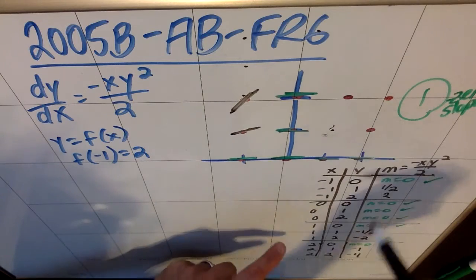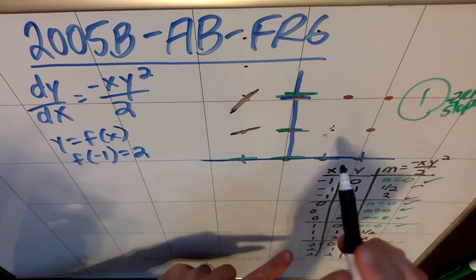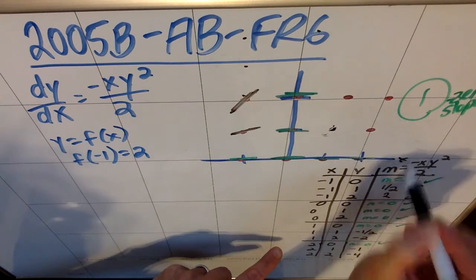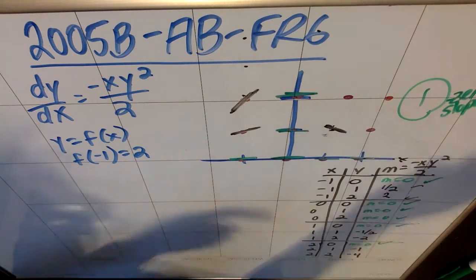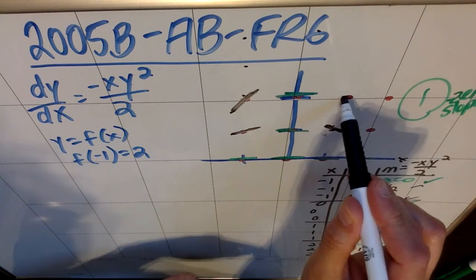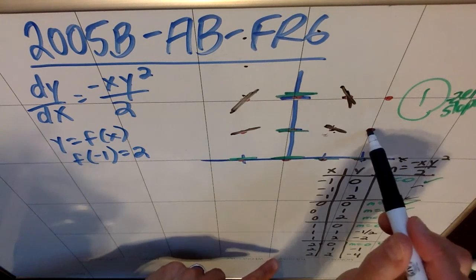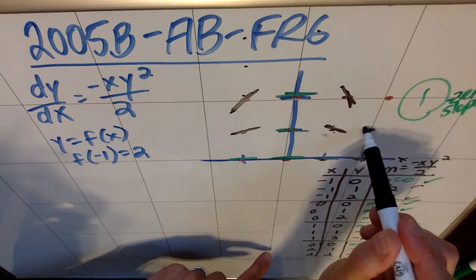Right over here, so I did that guy and that guy. Over here at 1, 1, I should have a slope of negative 1/2, which means down 1, right 2, so aiming here. Or you could have gone the other way, that's fine. And then this guy is a slope of negative 2, so down 2, right 1, so that's there. This guy has a slope of negative 1, so that's down 1, right 1, so like there-ish.